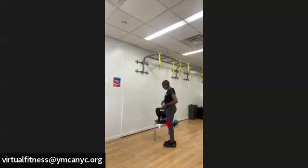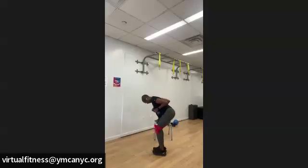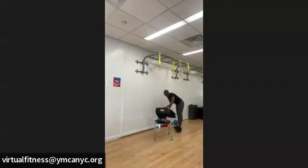And stand up a little bit, give yourself a little break, but we're going to go right back into our triceps. I'll take this off when I'm done. So our elbows up high, bent over row position. 1, 2, 3, 4, 5, 6, 7, 8, 9, 10, 11, 12, 13, 14, and 15. I get to take this off now. And my face is so wet that I have to take a break and mop myself off.